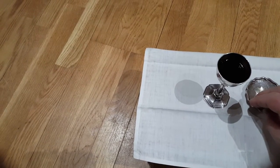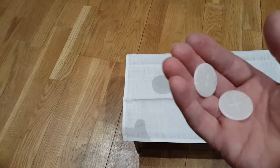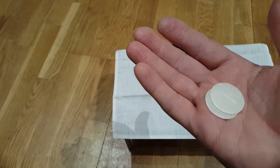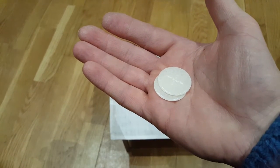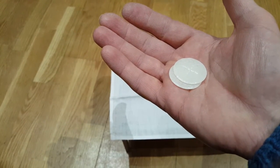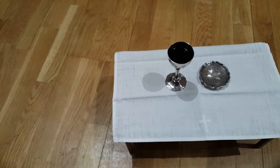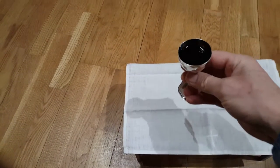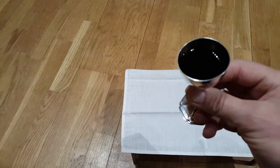It might be you feel very broken, or somebody in your heart and mind is broken. So you hold the brokenness of Christ in the palm of your hands, and as we receive his healing touch, we exchange his brokenness for ours and find redemption and forgiveness. The body of Christ keep us in eternal life. Amen. And the lifeblood of Christ keep us in eternal life. Amen.